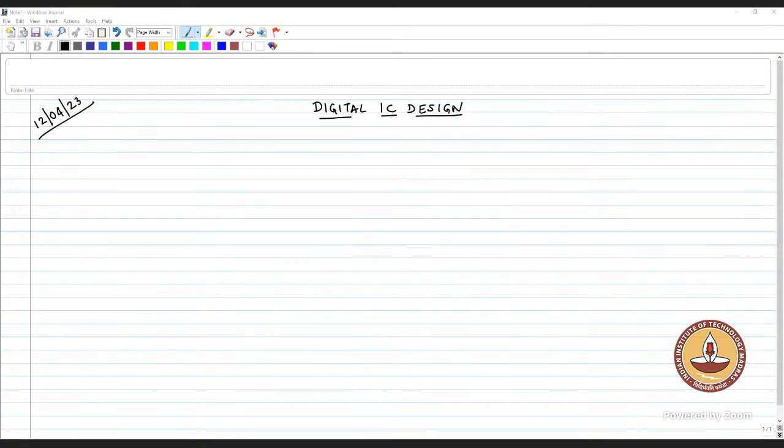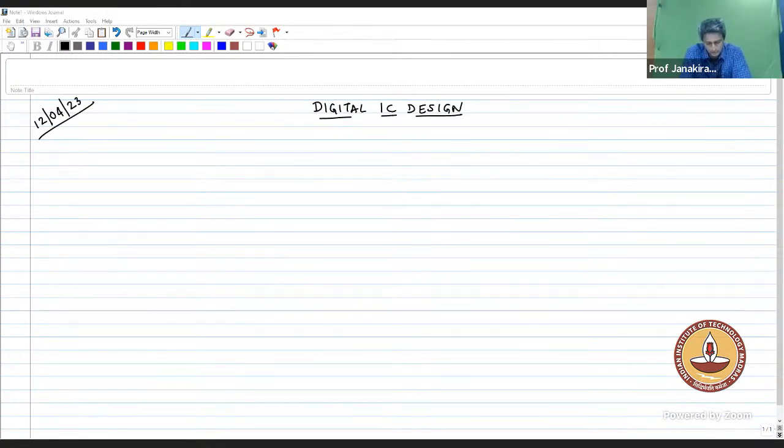Papu Singh? Yes, sir. You had a couple of questions. How does velocity saturation affect the circuit? Why is velocity saturation not good for our circuit? Okay. If you look at one of the initial assignments, you would have been given a question. Have you seen a question like this?